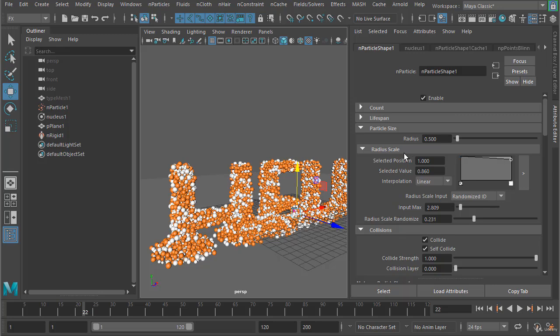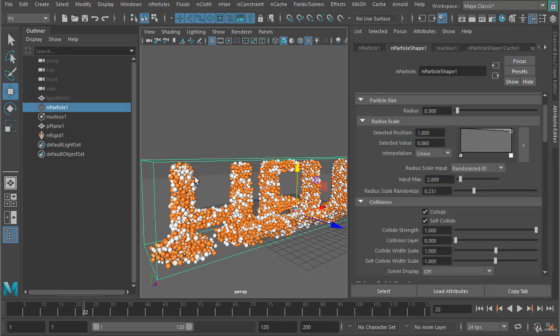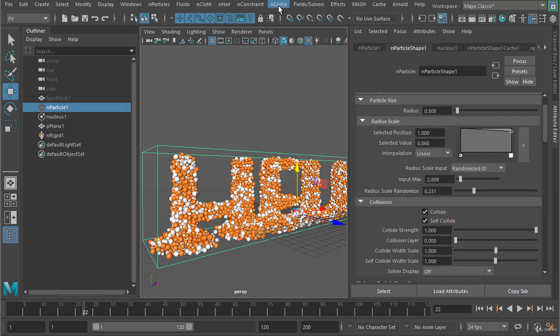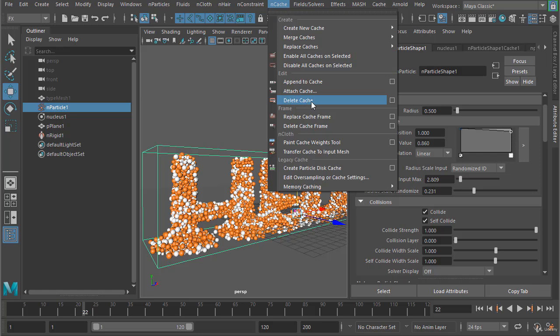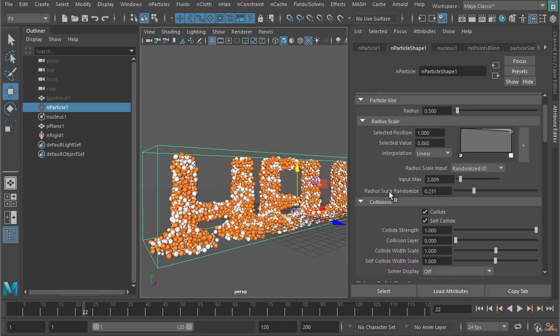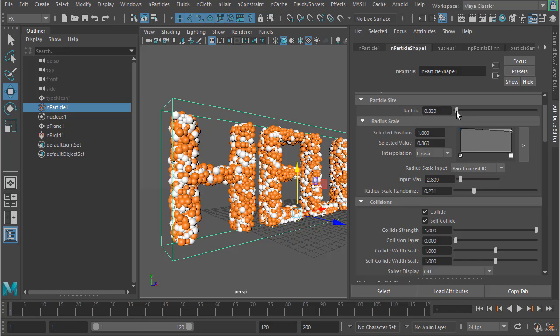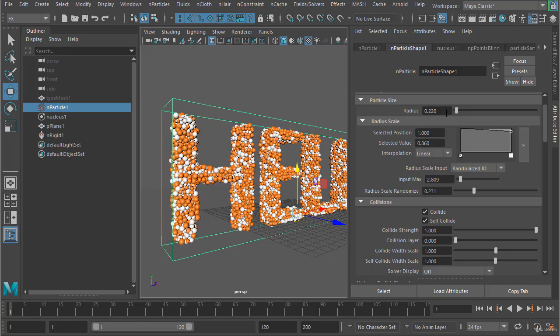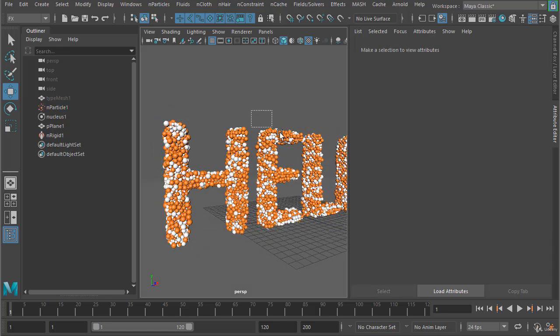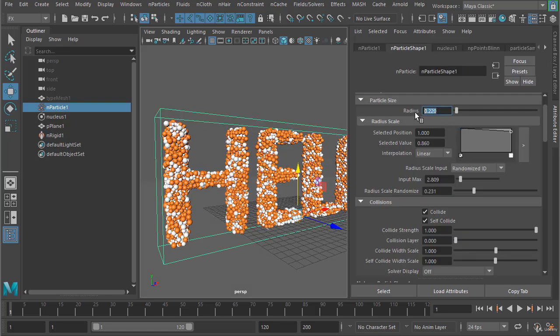Okay, or you can select the particles and then go to nCache and then delete the cache. If you delete the cache now, let's delete that and see. So now if I go back, as you see now, this is working, okay, because we deleted the cache. Okay, so let's cache it again.